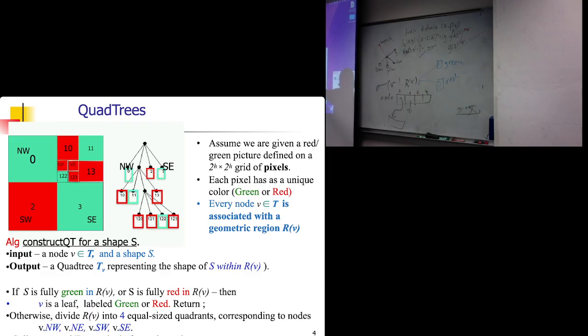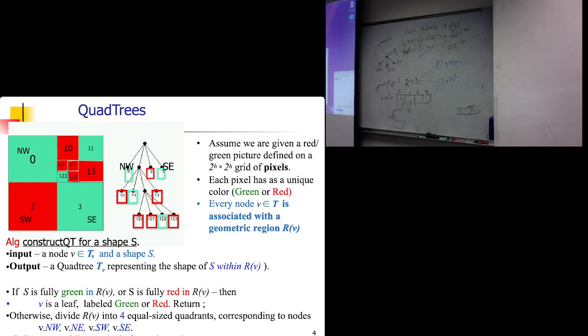What's the shape S? Shape S is the input. In this case it will be an image, in a few slides it will become points, and in a few slides it will become triangles. So it's the quadtree for this S, for C. It consists of some region of the whole. Yes, absolutely. Good point. So to start with, S is the whole image, but here it is a recursive part.